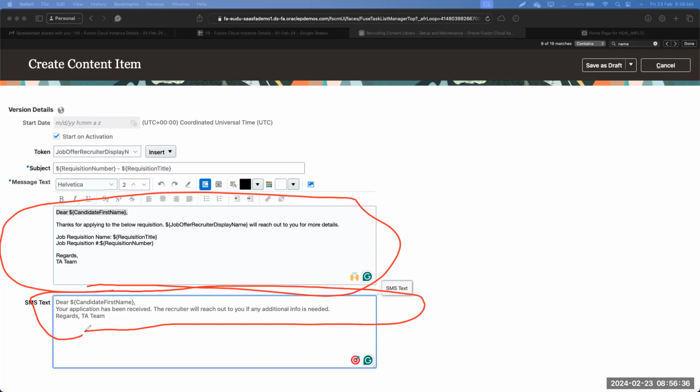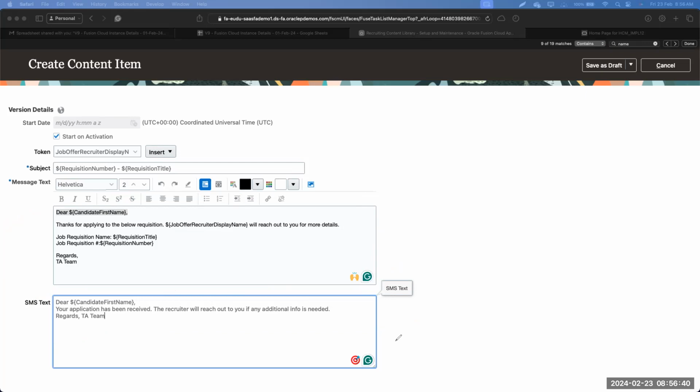Let's say the candidate has applied through email, and then later the candidate wants to change his communication preference method from email to SMS. Then, based on the candidate's communication preference method, these objects would be picked accordingly. And if you notice, in certain places I avoid using an enter in the SMS text, especially here. The reason is that if I give an enter, that consumes one character, and by default most of the vendors give you only 180 characters.